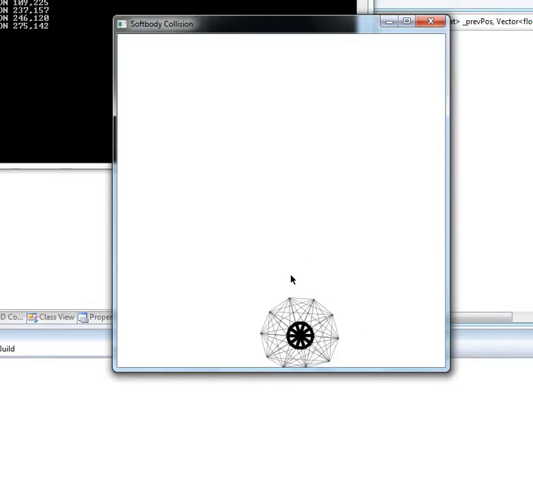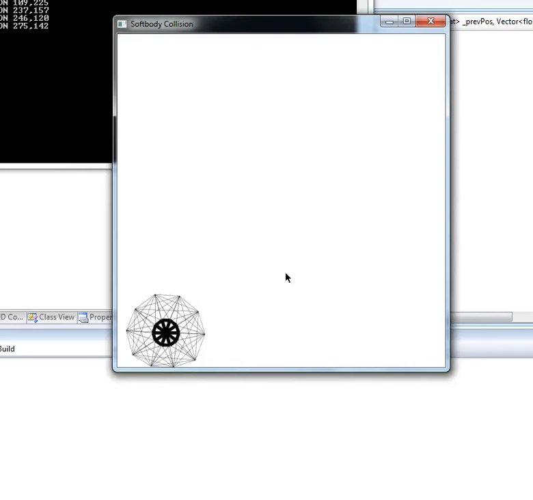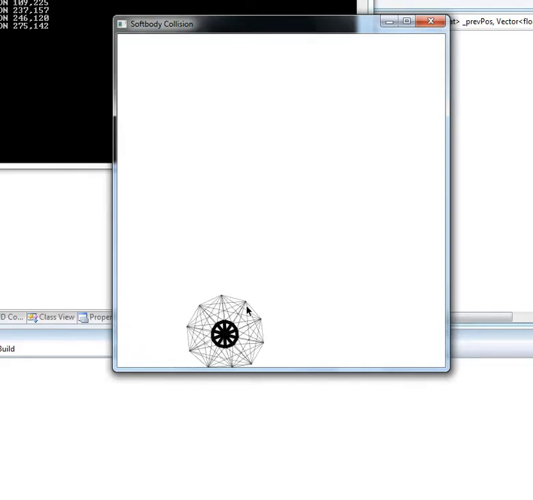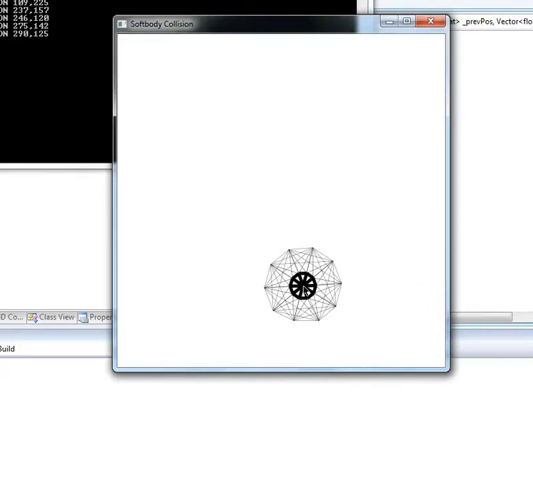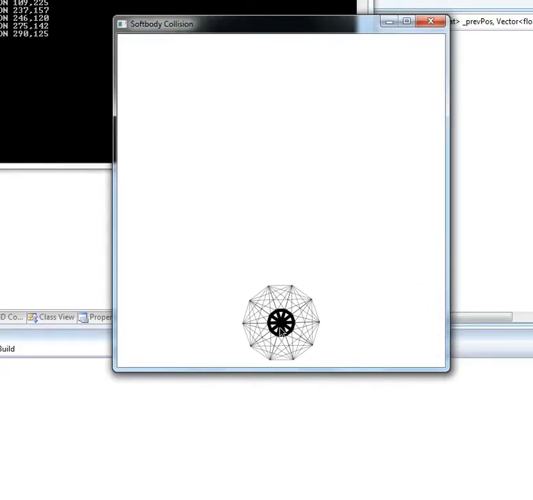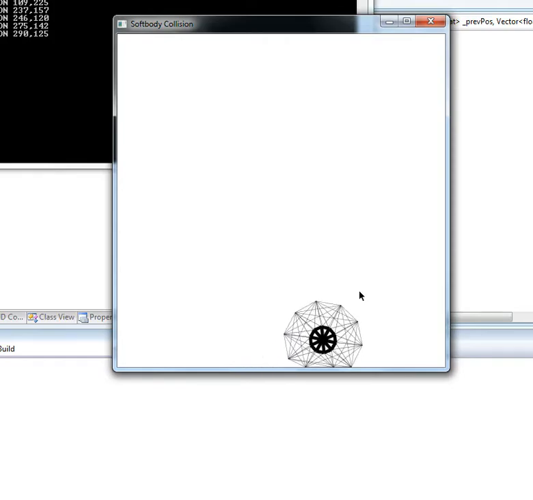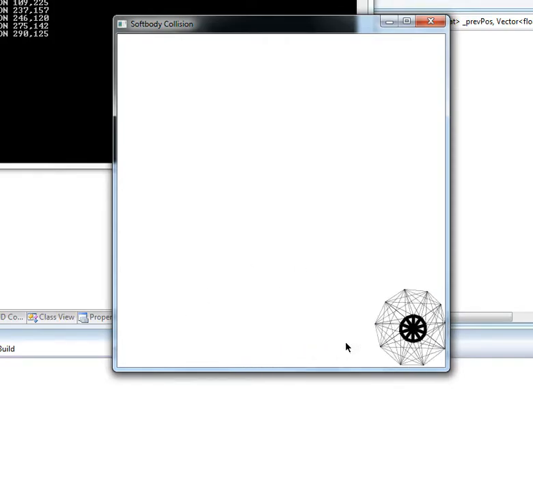So what we have here is a wheel simulated by some soft body dynamics. You could use this to simulate cloth or really sponge or any kind of soft body. And what we see is that it's made up of a series of particles and constraints. So each of these lines is a spring constraint. And where all these lines intersect, at these intersection points, those are particles that are being affected by the constraints, by gravity, and then also by this rotational inertia to simulate a wheel.